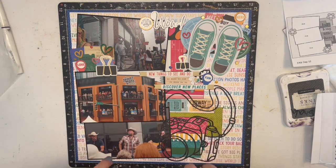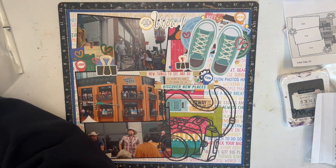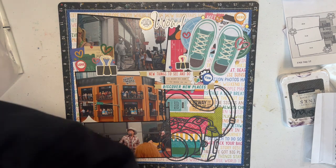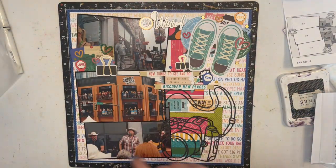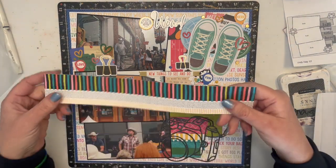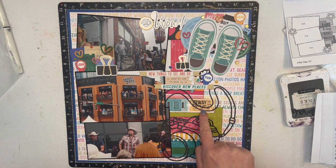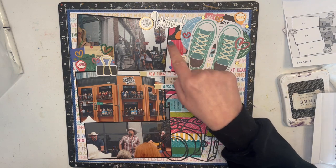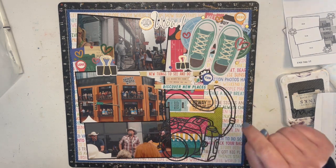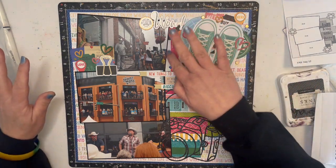One of the pages had some, let's see, I'll just find it and that way I can show it to you. It had tags at the bottom and then it had some border strips up at the top. So this was one of them too, like that. And so these 2 both came from it. One paper is full of tags, so I just took some strips of that. There's also a tag paper, and so I used that. Anyway, so you can't see them a whole lot, but I did the strips.